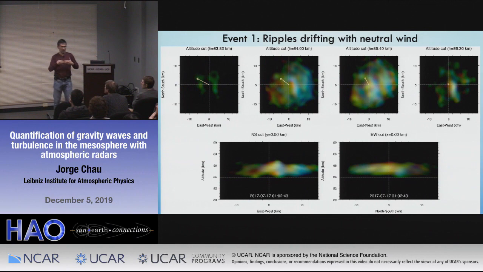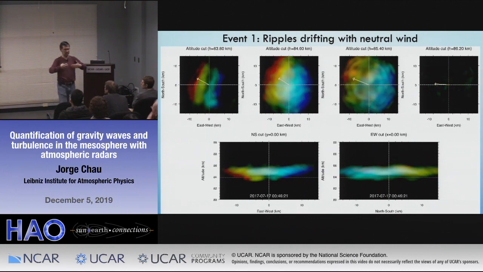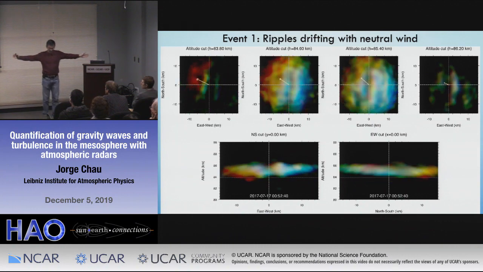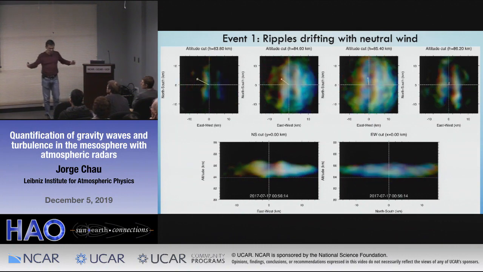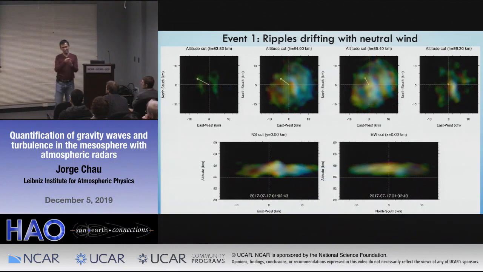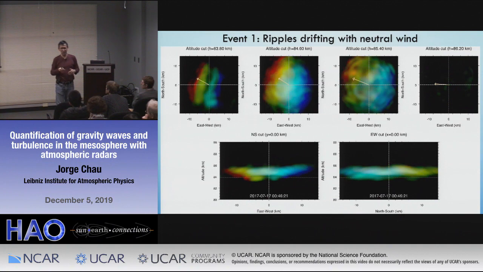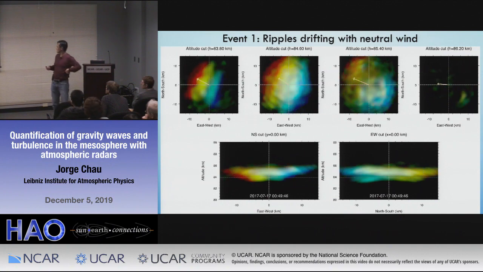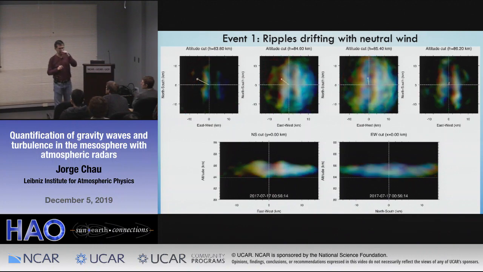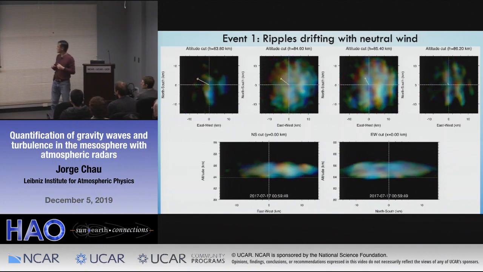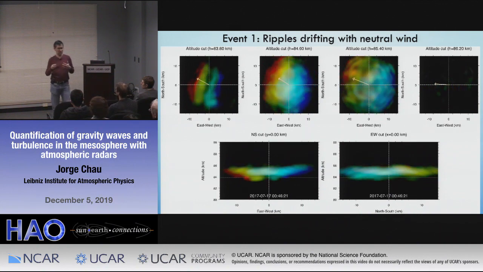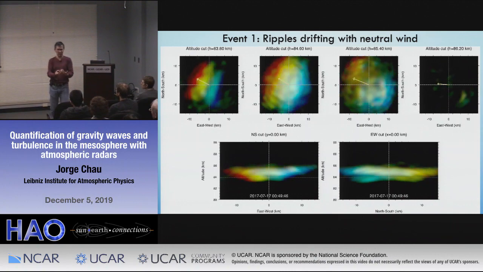Organized ripples that are marching in the east-west direction, elongated in the north-south direction. I was talking to Astrid and said, when I first saw it, I said, oh, gravity waves. Gravity waves have periodicity, have elongation, look like gravity waves. Talking to Dave Fritts, he said, Koki, the wavelengths are too short. It's only 8 kilometers. The period is 4 minutes. And they are moving with the wind. Maybe there are instabilities, something that breaks and is drifted by the wind, no?